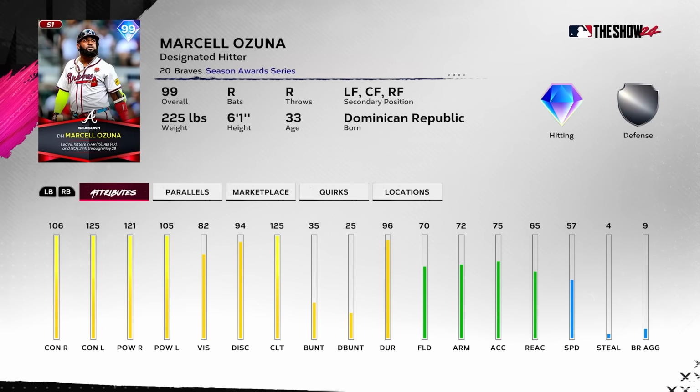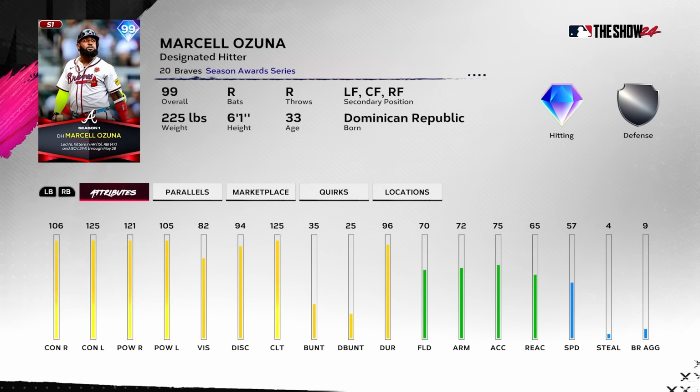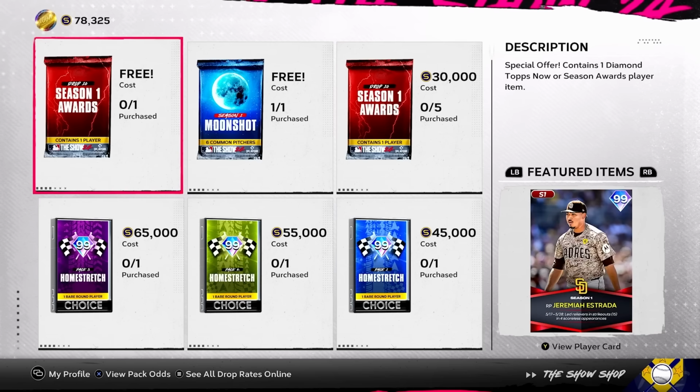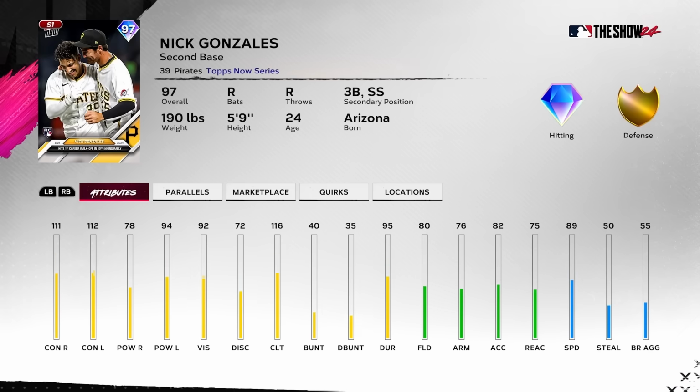Marcell Ozuna, who people have been waiting for probably 40 years. Primary DH, left center, right field, center field. This has got to be a troll job. They know people want Ozuna for the longest time, and they give it to us with a week left. So that's funny. Jeremiah Estrada with probably the worst pitch mix ever, but he's a switch hitter, so he fits that team.